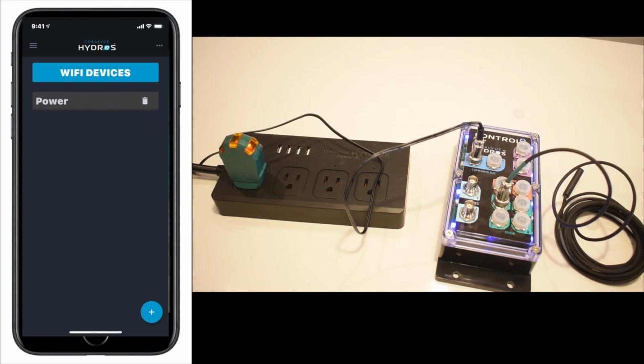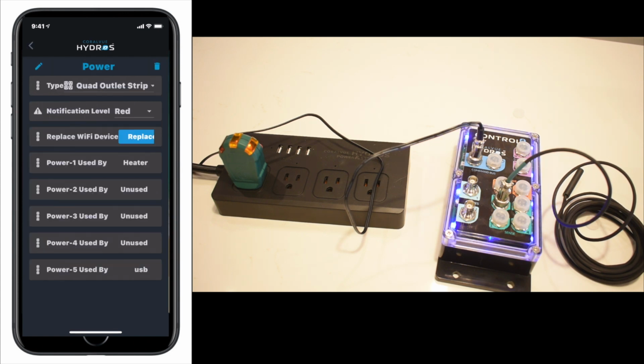And like I said at the end of the video, we're going to do a quick setup of how to get this working. If we wanted to replace the Wi-Fi device, we can hit the replace button. We also have a notification level. Now this is if the power bar was to lose communication to the controller. So in that case, you can set up a notification to send you an alert if it loses it.